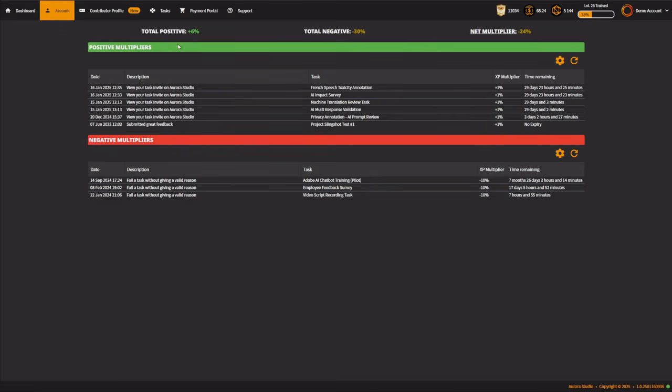So what we'll do is essentially add up your positive and negative multipliers, and that will ultimately give you a net multiplier, which you can see up here. So this is effectively reducing my total XP that I've earned within the platform by 24%, so quite a lot. But if you try and avoid these and you're mostly positive, you can end up giving your experience a boost and potentially even doubling or tripling the amount of XP that you've actually earned within the platform, which really does have an impact on your ranking. So this is a good way of keeping track of how you're doing, your general performance within the platform, and where you've received really good ratings for your submissions.